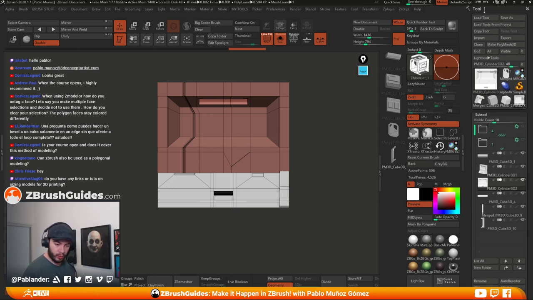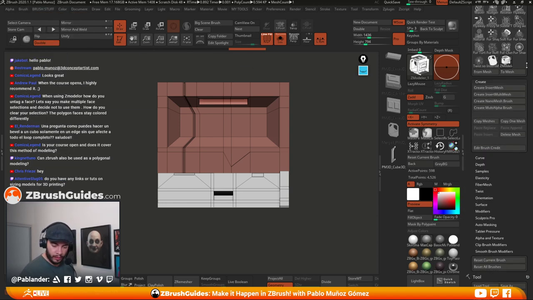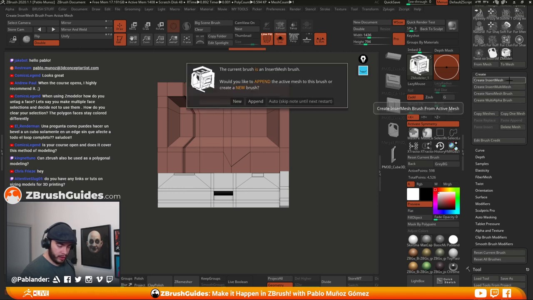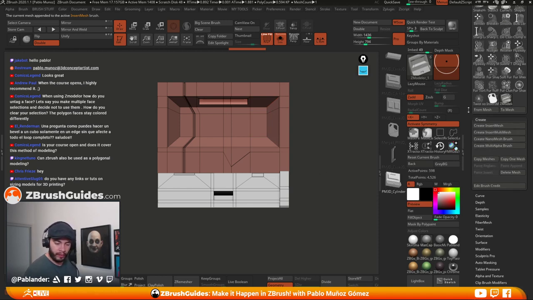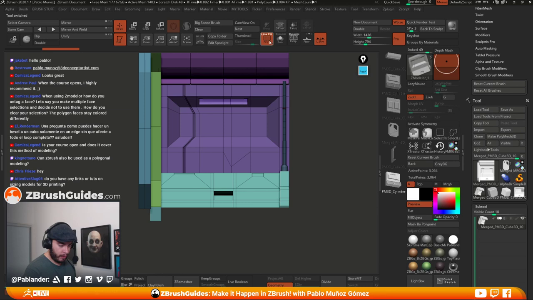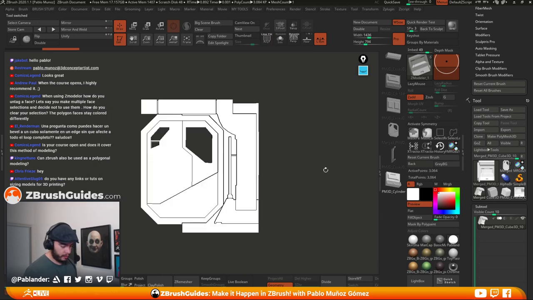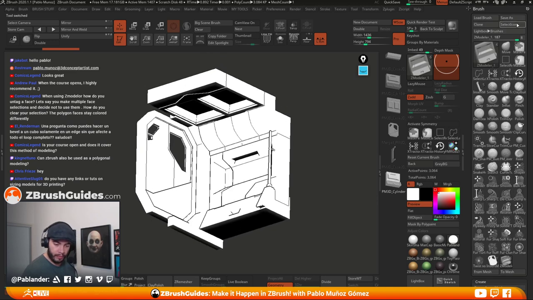And now I have my selected brush, and let's go to the brush palette again. Create insert mesh, append, and now it's here. So basically all I did here is, in the ZModeler, we have to recreate or redo our icon. Just give me one second. I'll mention what I'm doing in a second. Just recreating the icon here.